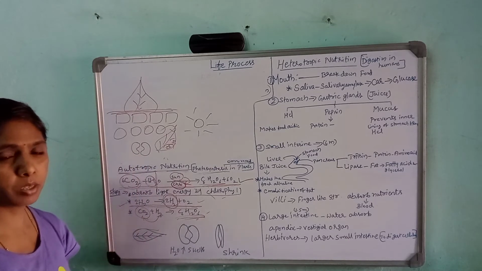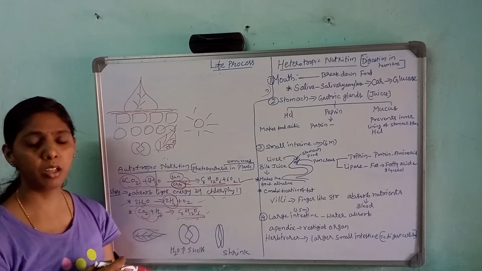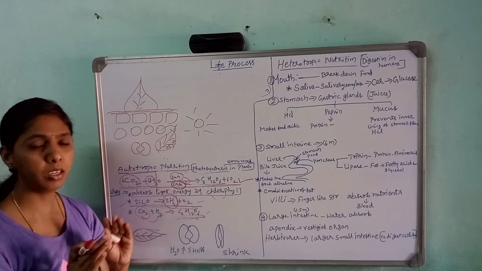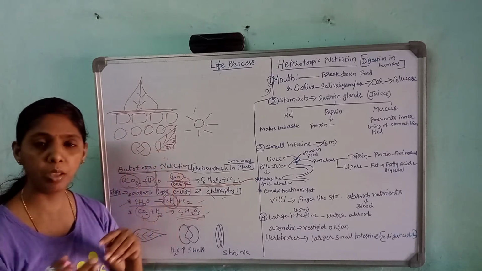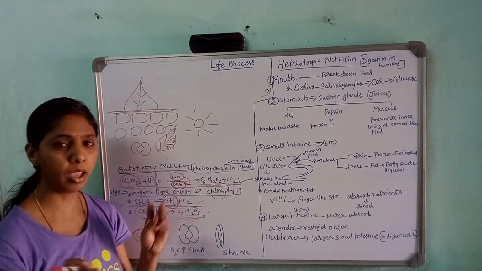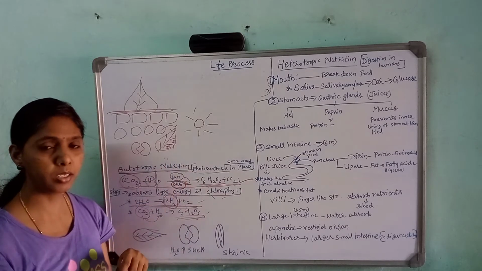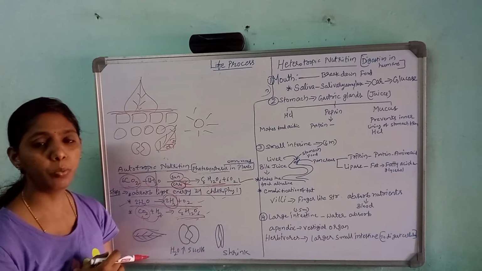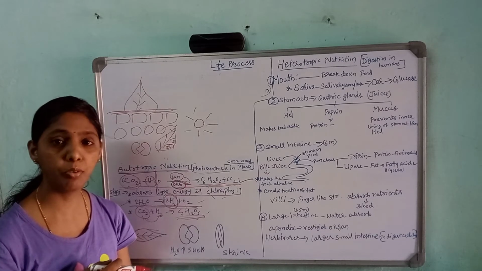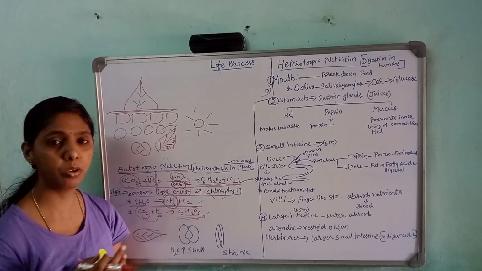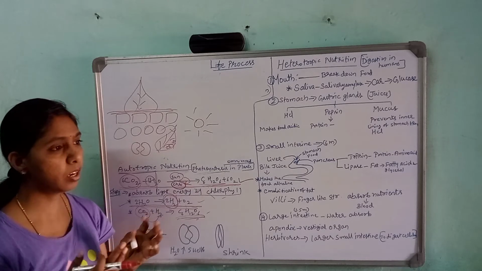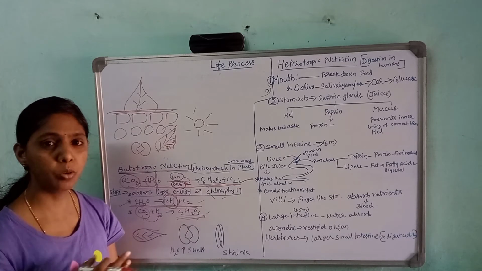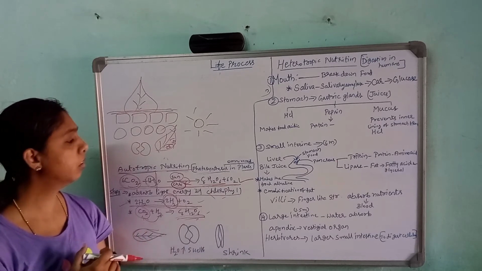So here they have given some activities also. How much amount of starch is present in the leaf, to find out they have given one activity, you can learn that activity. Then come to the next one, some two to three activities they have given. So whether carbon dioxide is necessary for photosynthesis or not, that is also one of the activities, or sunlight is required for photosynthesis or not, that is also one activity. So these are the activities you may learn here.